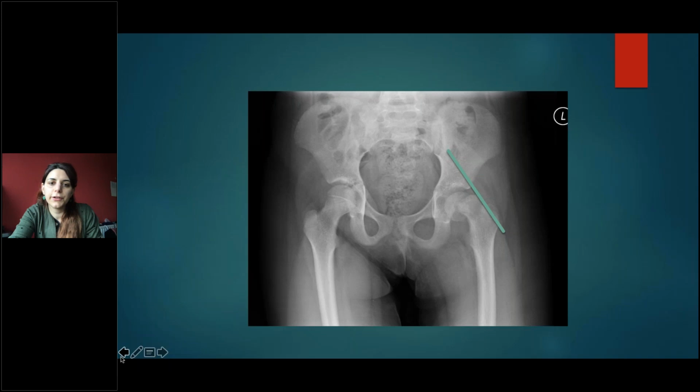Sometimes, if you can't see anything on your AP view, you may need to do a lateral. Traditionally, we did frog leg lateral views, but just be aware that these types of fractures can be stable or unstable. So the children, the young people that come in with SUFIs and they can weight bear, they're just limping, they tend to be stable. Those that cannot weight bear at all are unstable and they can have a significant slip. And sometimes just putting them in the frog leg position can exacerbate the slip and the pain. So if you have a patient with an unstable SUFI or someone that cannot weight bear, avoid doing a frog leg lateral and just do a lateral, and you may find a slip there, or you may not need to do it at all.